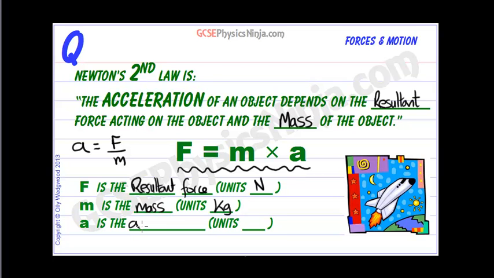And A is, of course, the acceleration. And to be careful with the units of acceleration, they are in meters per second squared. It's kind of telling us that we're gaining speed every second, so meters per second per second. So that's Newton's second law.